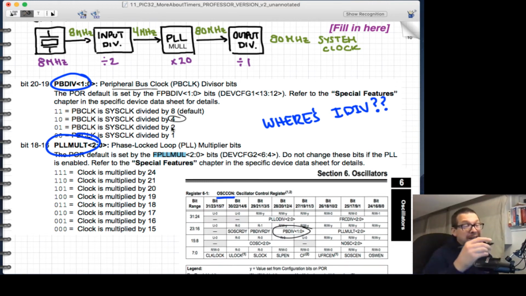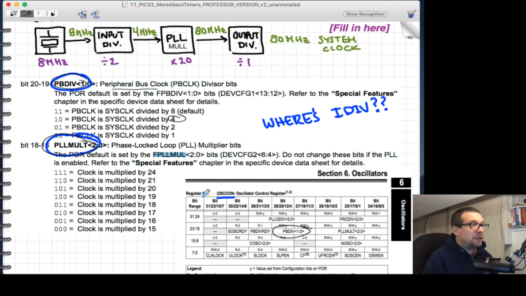And one of them is to reduce or change the peripheral bus clock to get it to a particular value that allows other registers to then multiply or divide in to get the communication frequency that you want for your timer.